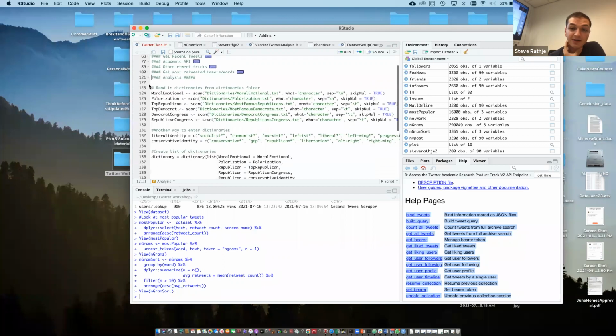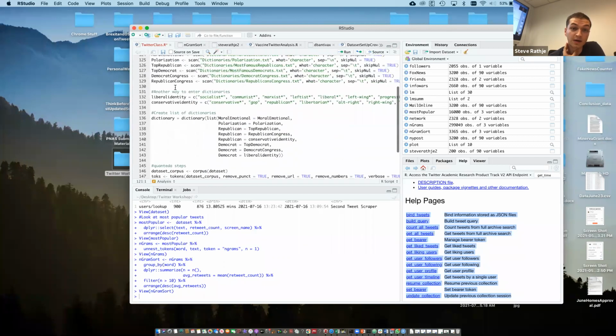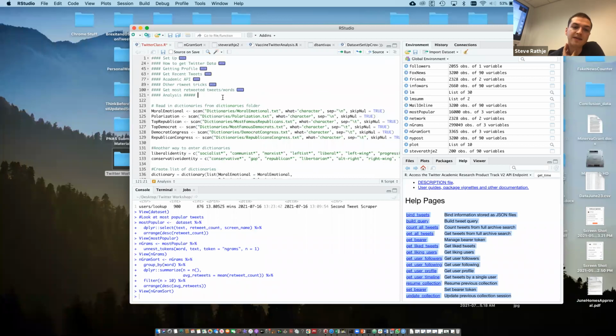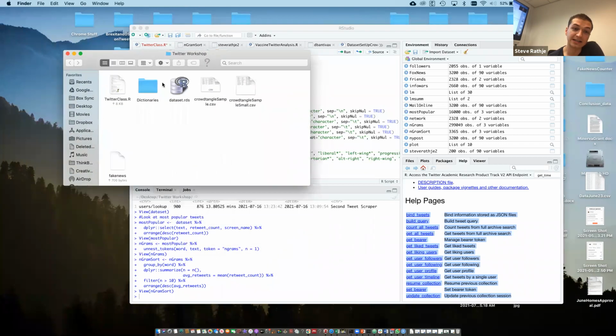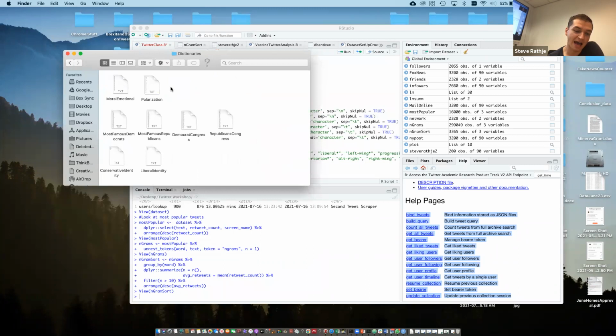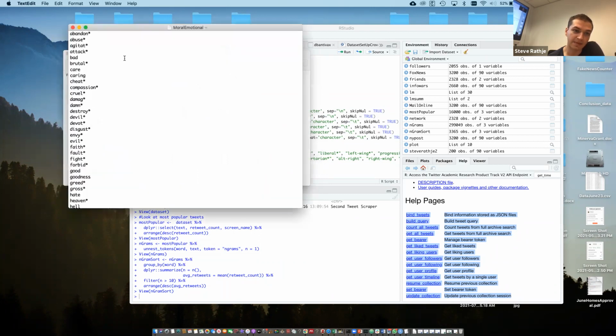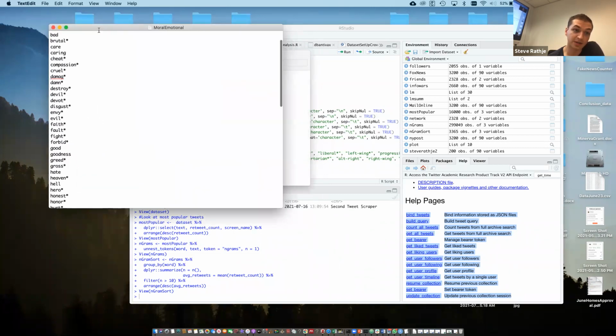Okay, now that we've looked at the most retweeted words, let's say we have some specific hypotheses about the kinds of words being used in these tweets. So I have included in my Twitter workshop folder a list of dictionaries that I and other researchers have used for analyses. One dictionary, created by Billy Brady and Jay Van Bavel, is moral emotional words, so words that have moral and emotional content.